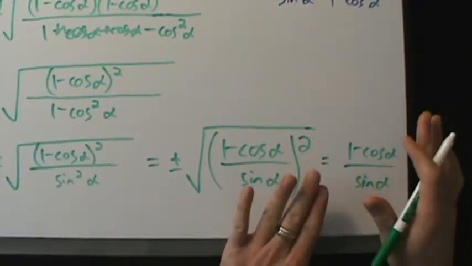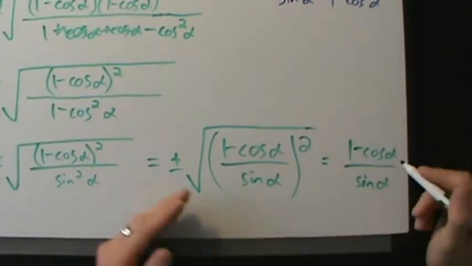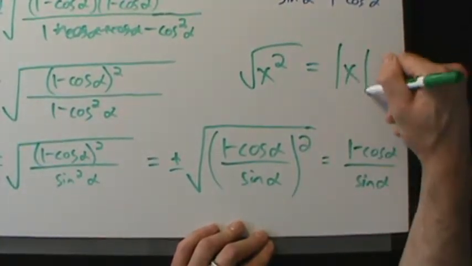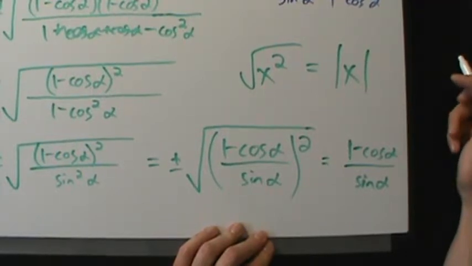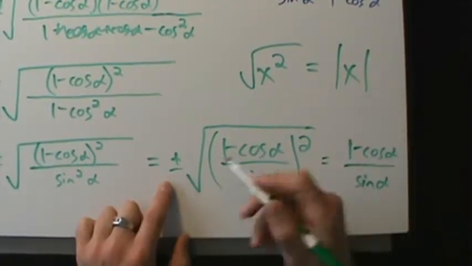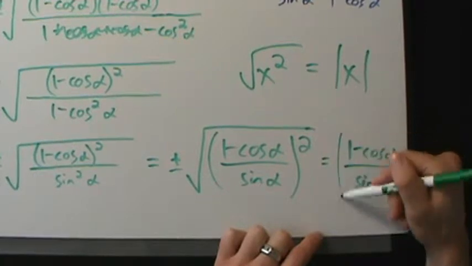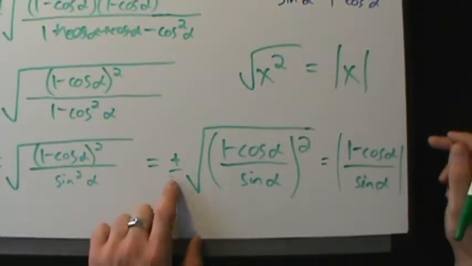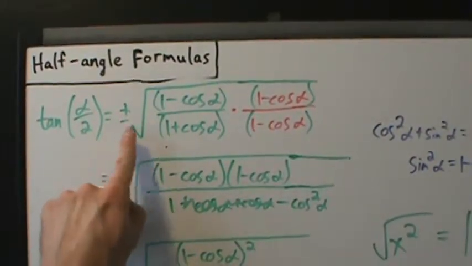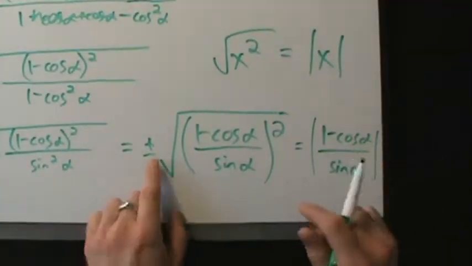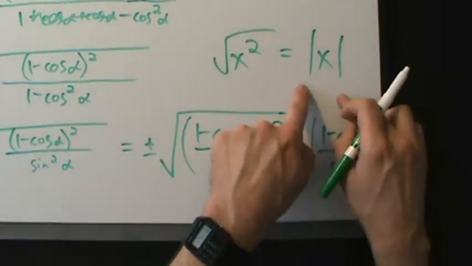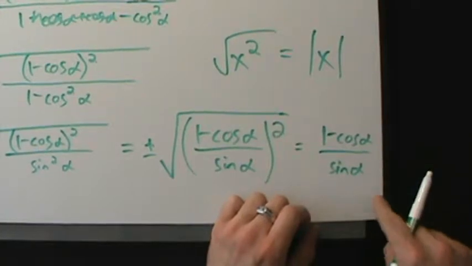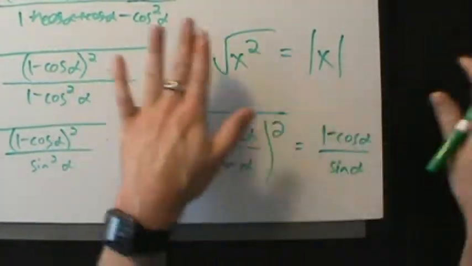Now there is a subtle detail we have to point out. When you take the square root of something squared, like the square root of x squared, what you really get back is the absolute value of x. You might be thinking we should put absolute value signs here. But notice we have plus and minus signs, which came from the original half angle formula for tangent. Because of these, the absolute value is already taken care of for us, so we do not have to worry about the absolute values.